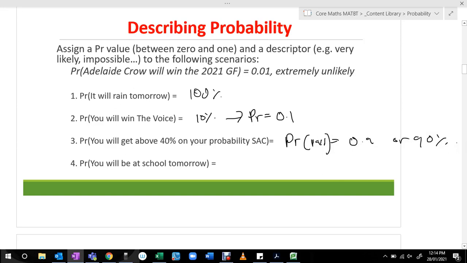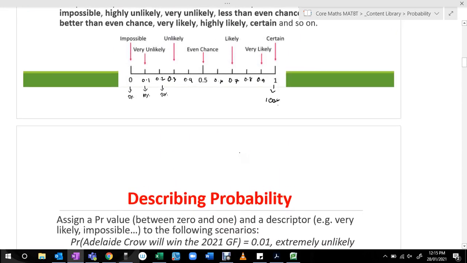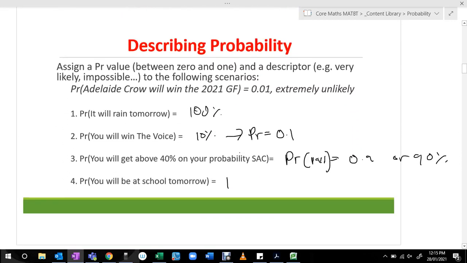And the probability that you'll be here at school tomorrow, certain. Okay, good. Well, true, but I mean, you never know. I'm just going to say 1, okay? Because 1, remember, on the scale means 100% or certain. Or it could also be 100%. But normally what you want to write is the actual decimal numbers. Guys, they're sort of the best way that we represent these things.